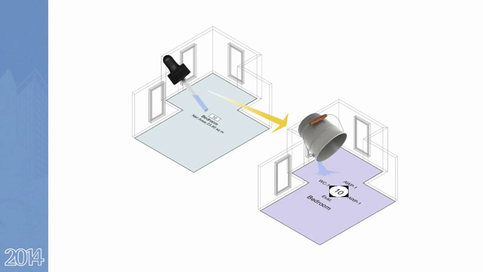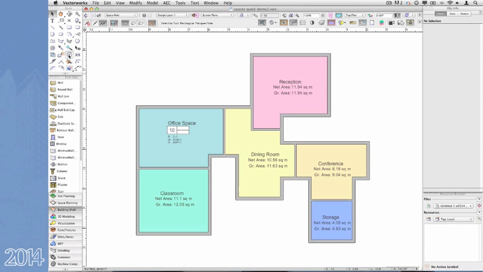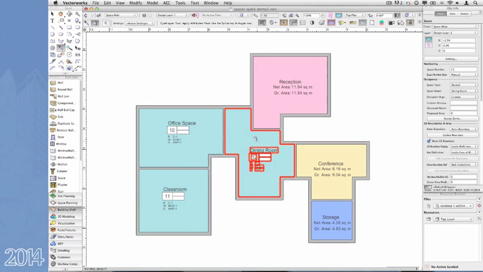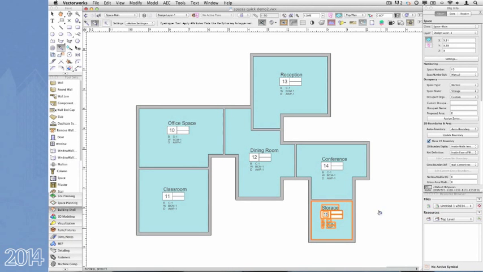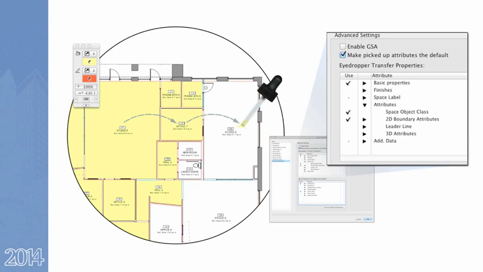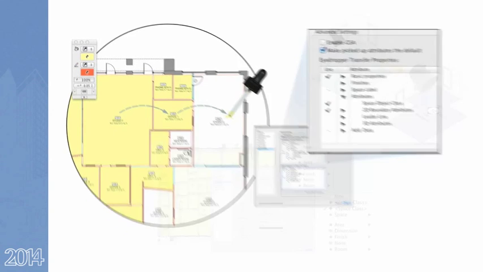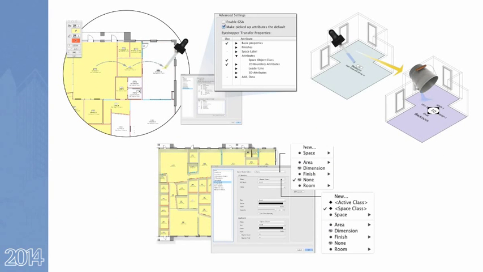You also have the ability to transfer properties of the space and your space labels using the eyedropper tool. The tool lets you pick up the properties of the space label, such as its type and formatting, and then transfer those properties to existing spaces using the paint bucket mode. In addition to picking up attributes of the Space tool, the eyedropper will also change the active settings of the attribute palette. This improvement provides you with a seamless workflow for creating spaces in your documents.